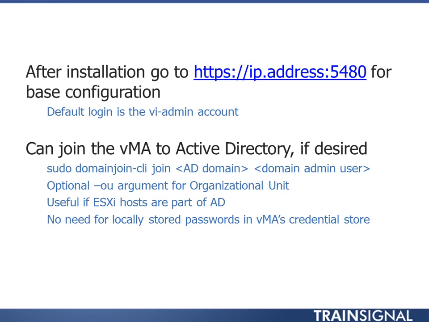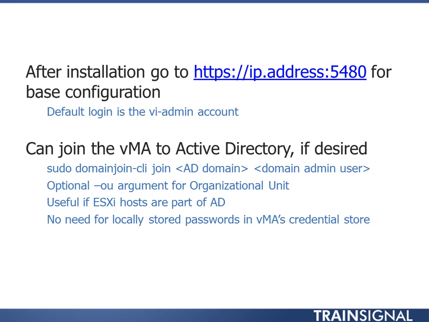But you basically run sudo. So if you're not familiar with Unix, sudo is a command. It stands for super user do this. Normally when you log into a Unix machine, you don't have super user rights to everything. So you call this command to say, go do something I don't really have privileges myself to do, because I don't want to keep those privileges normally. Therefore, I might make a mistake and wipe out a whole volume. So you say, escalate my privileges and run this command. And the command we run is domain join-CLI, join the AD domain, like in my environment it's nashlab.local, and then a domain admin user, which would just be administrator.